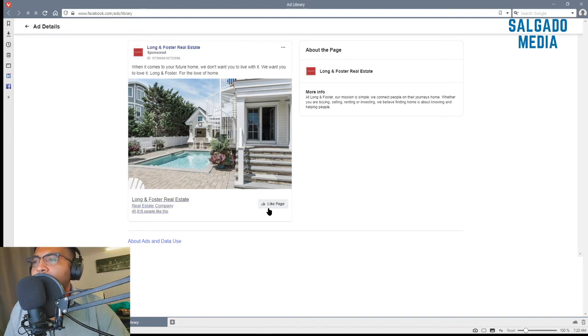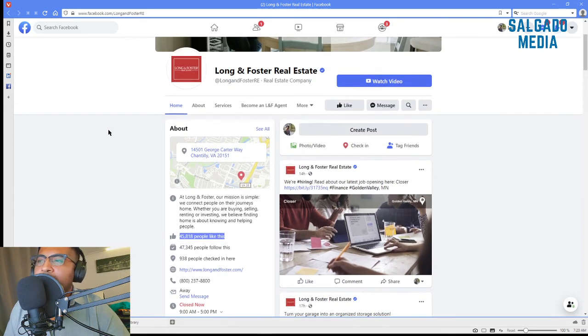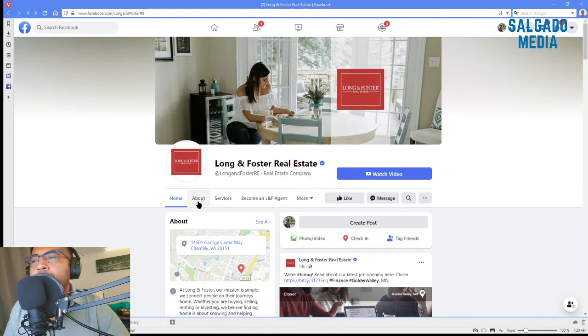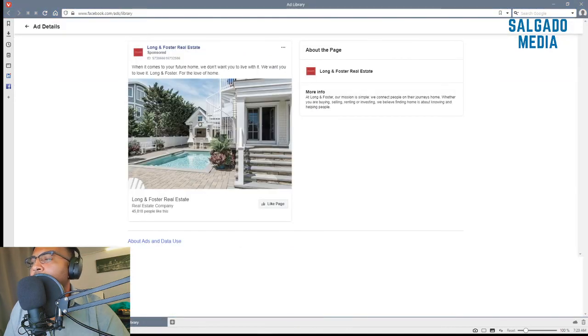In this case, they are paying to get more likes on Facebook. I'm not really sure why they're not going for lead generation, but then again, we can go into it and find out more about them and whatnot.